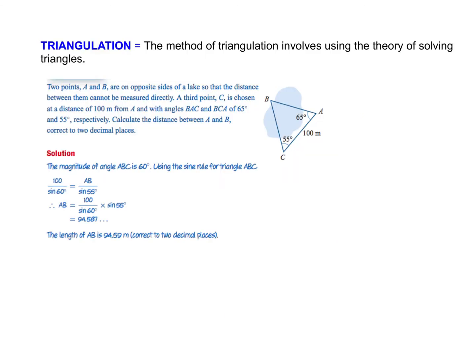Okay, so triangulation is the method of triangles used to solve some theory problems. Often we see surveyors who want to measure a distance across, say, a lake like that. As you can see, there's a lake there, so they can't physically walk through the lake to measure with a measuring tape or whatever.